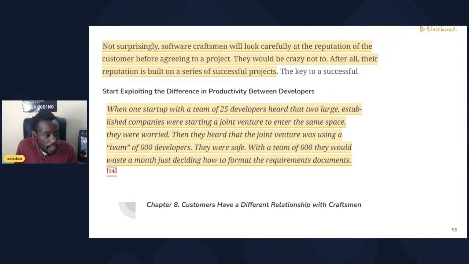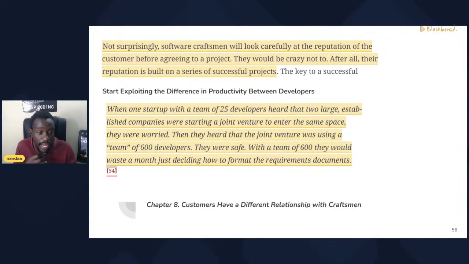So you have to look at it, like, am I getting in a situation where I'll not be successful? So if the customer is all about good enough software and you are about quality, and the customer is the one saying, oh no, let's push this thing out, and you are feeling, no, I have a reputation to protect, now you have a tension. You have a conflict that you have to resolve. So sometimes you just want to avoid those conflicts. You want to look for the right customers who care about the same things that you care about.